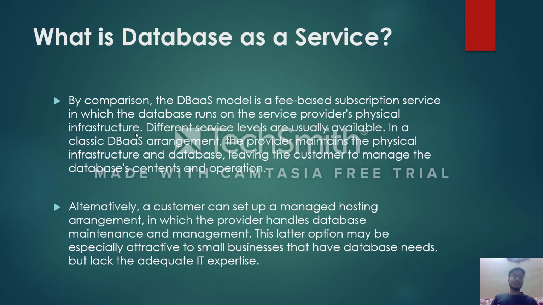Then of course you've got different service levels. That's what it means. Different service levels are usually available. In a classic database as a service arrangement, the provider maintains physical infrastructure and database, as was mentioned earlier, leaving the customer to manage database contents and operation. So all the customer has to do is see what my database is supposed to contain and the other type of operations that can be performed on my database.